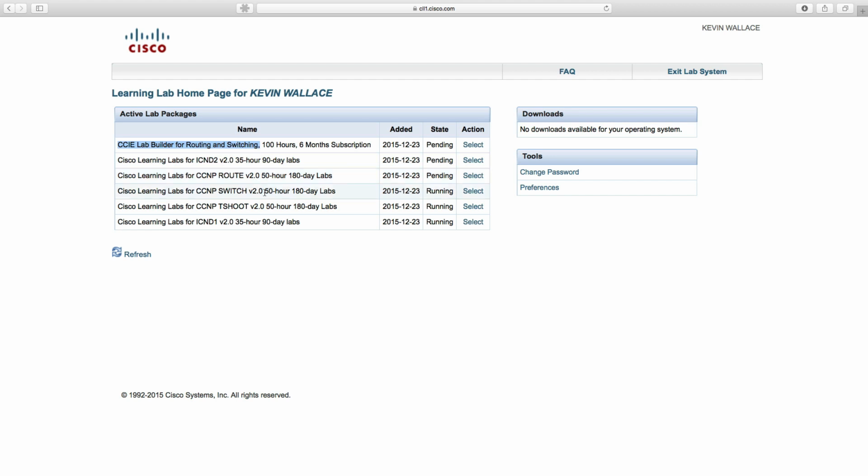When you buy these, you're going to get a block of hours. So for example, for this switch product, I've got 50 hours of access total, and I can use those 50 hours anytime over a 180-day period. And one of the advantages that the Cisco Learning Labs solution has, besides being fairly low cost as opposed to purchasing your own gear or maybe even buying Cisco VIRL, is that it's got a lot of great lab scenarios that you can go through. You're not just thrown into a virtual sandbox of virtualized gear and told, okay, go. You know exactly what you're trying to do. These labs are structured to get you better prepared to take the exam.